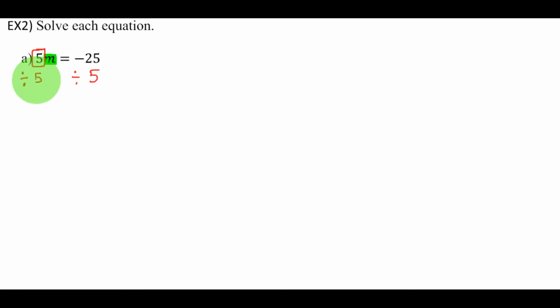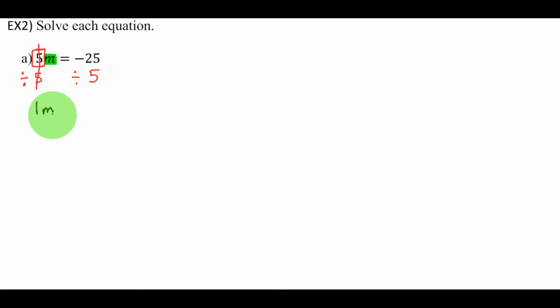Positive 5 divided by positive 5, they'll cancel out, and I'm going to change pens real quick. I'm left with, well, 5 divided by 5 is 1. So I have 1 times m, or just 1m. Again, I divided by a positive value because I want my variable m to be positive in the long run. If I had negative 5 being multiplied by m here, then I would want to divide by a negative 5, because a negative divided by a negative would create a positive. Remember, that goal is to make that variable positive in the long run.